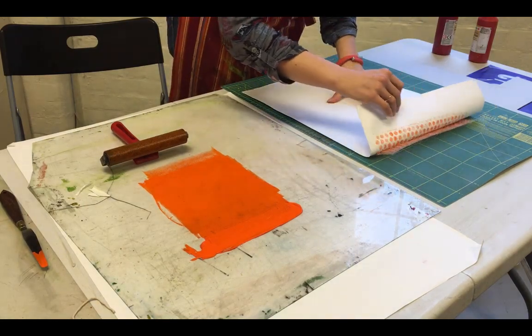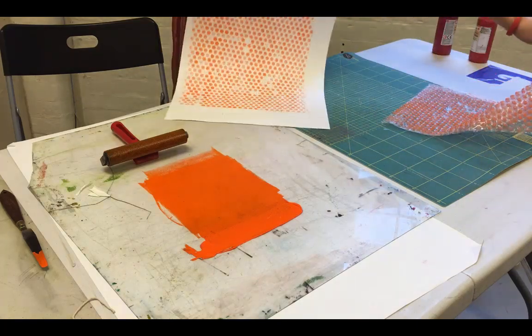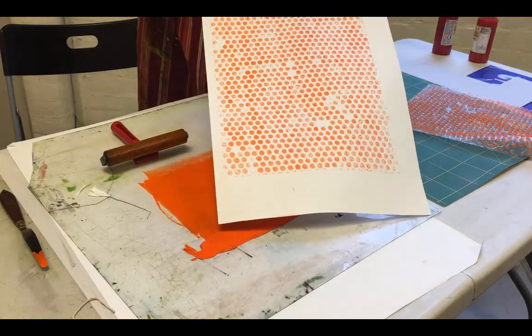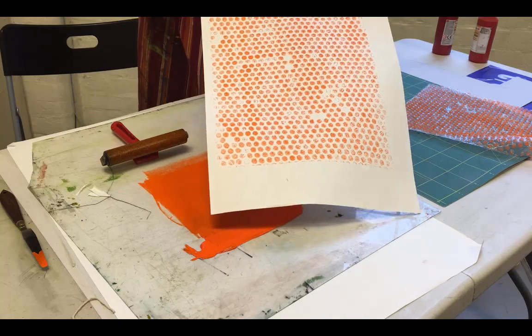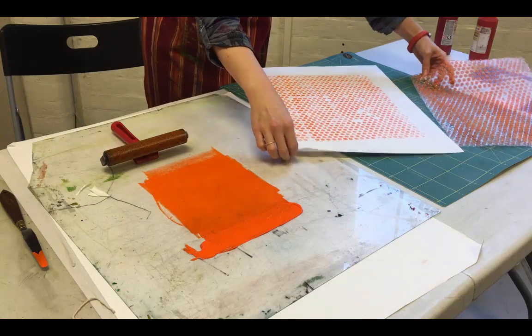So I'm rubbing the paper and then I gradually peel that back to reveal the print, and we have the image there, and this creates a lovely texture. It's almost like honeycomb or something like that. Okay, so that's our first layer of colour.